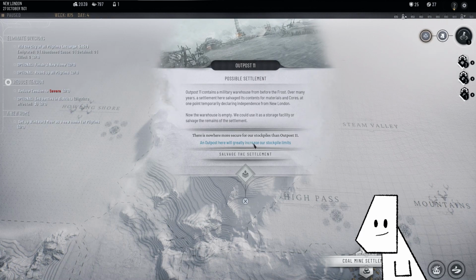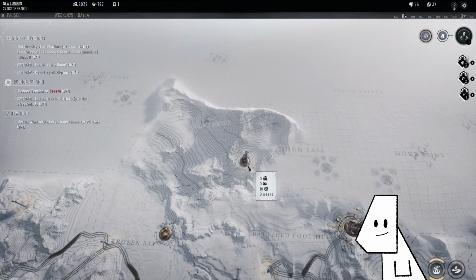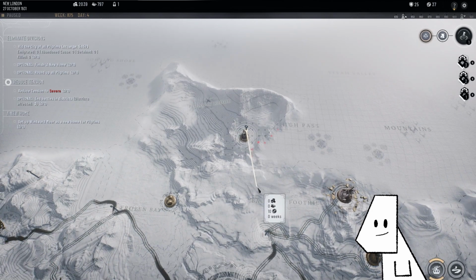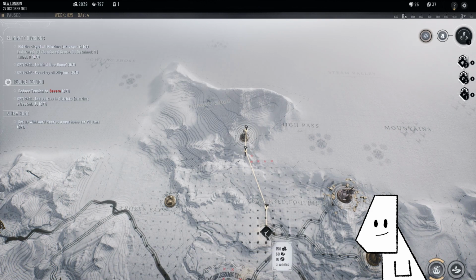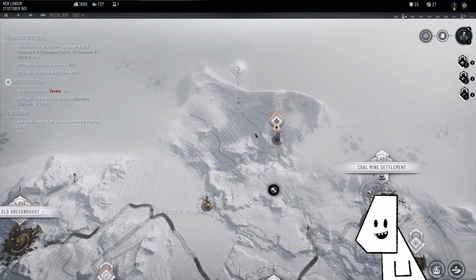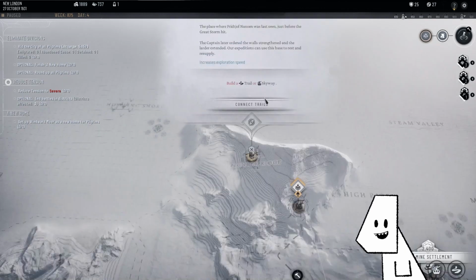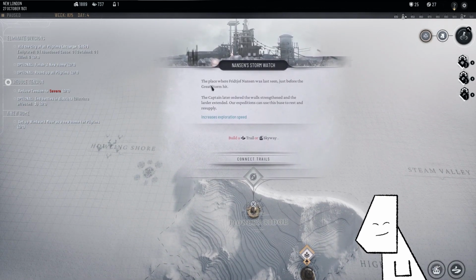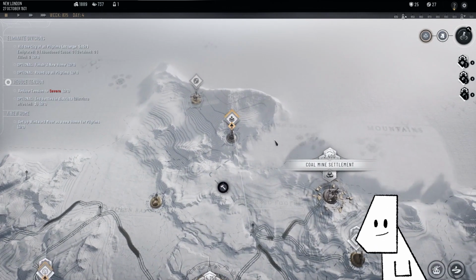Ooh, stockpile limits. Yes please, that's what we wanted to do. Cool, so we can increase our stockpile so we can store more food when the days are good. Okay, that's something. Stormwatch increases exploration speed, which is alright, but it's not great.